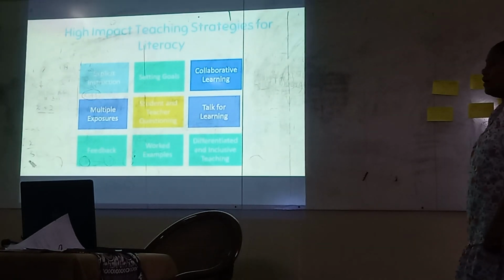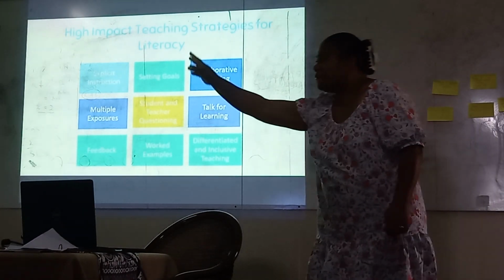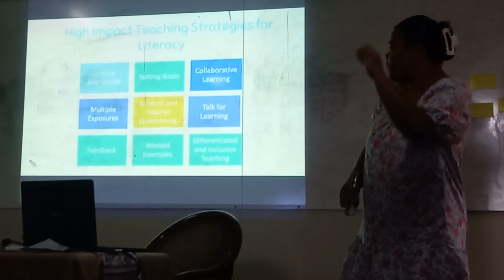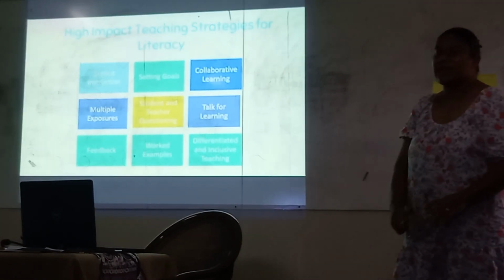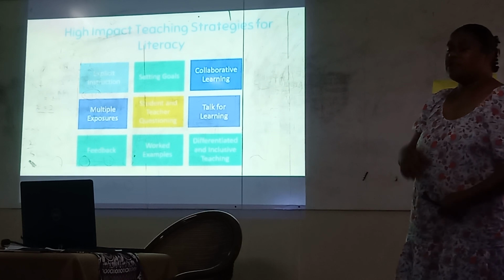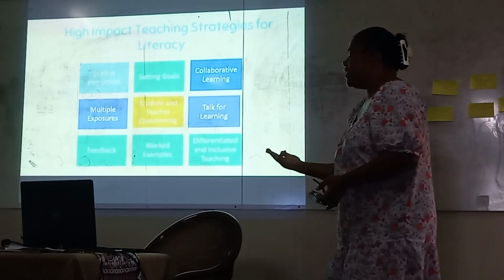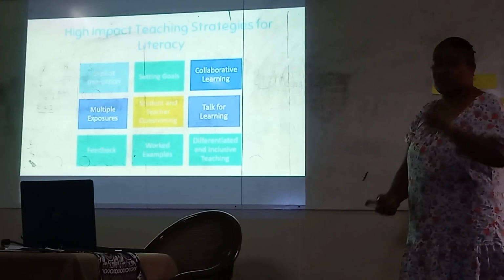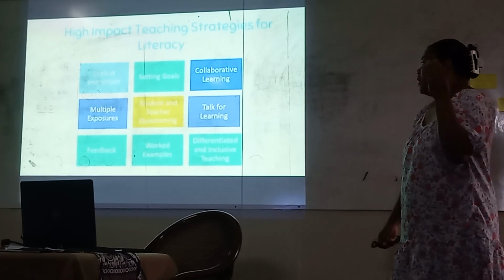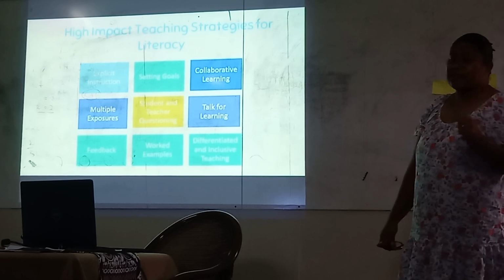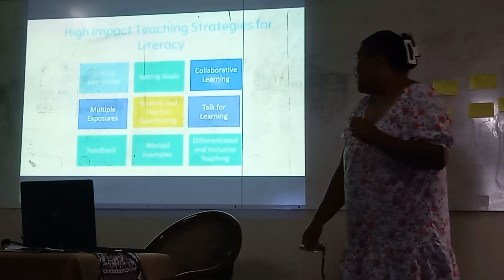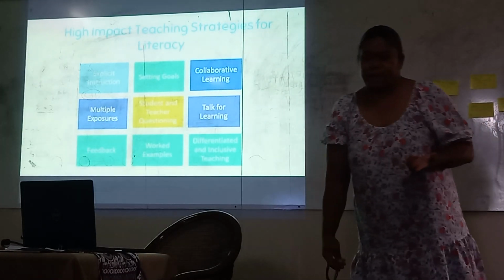Right? So the picture, you cannot just pick a picture from anywhere and put it up for talk for learning. It has to have a purpose, whether it is to inform, to persuade somebody, or to entertain somebody. So those are the 3 purposes of writing as well. Right? The other one, feedback.